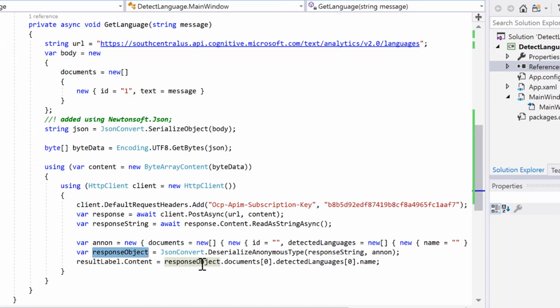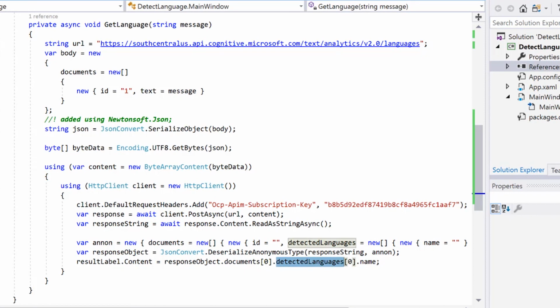And since this is going to be the same structure as the anonymous object, I can access from this object the documents. I am, as you can see, going to just get the first object. I don't care if there are more objects, I am just getting the first one. I am getting the detected languages. Again, I am going to be just getting the first one.